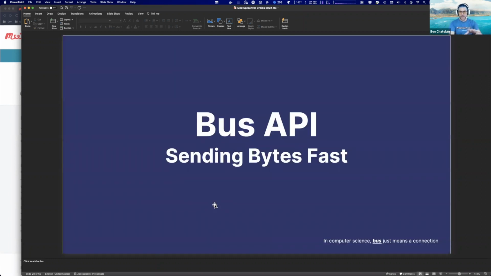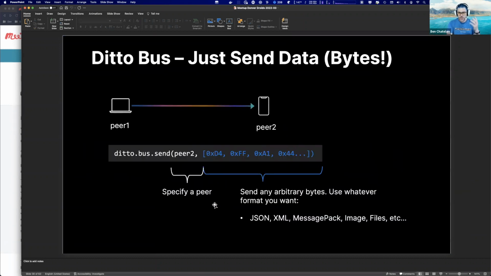Okay, so the bus API, this is the lowest level API in the Ditto stack that you may or may not be interested in, but this is if you wanted to just send raw data across the network, take direct advantage of the mesh network. So how this works is you use our presence API to discover other peer devices that are on the mesh, and you send bytes directly to that peer. This is really ideal for, say, a video call or a voice call, sending a raw stream of stuff.